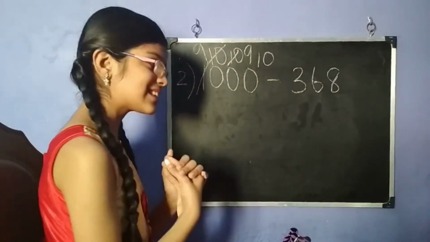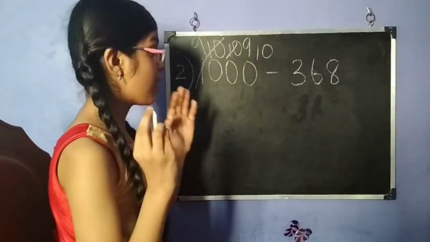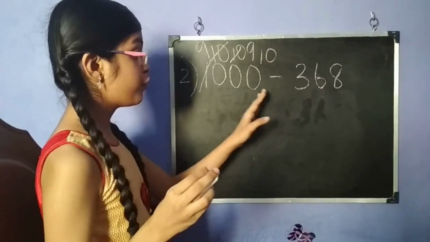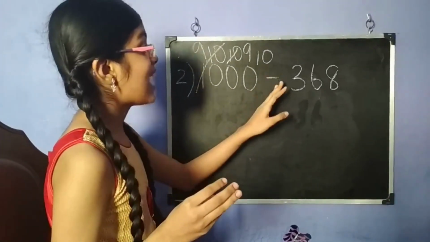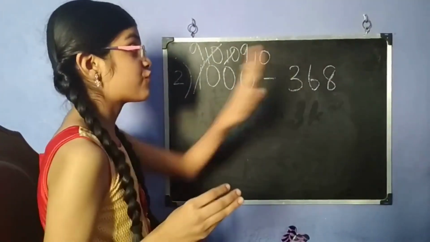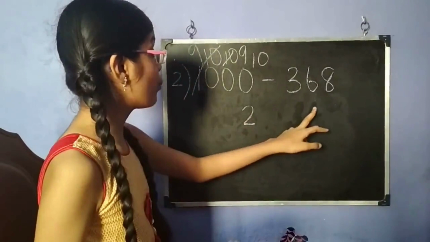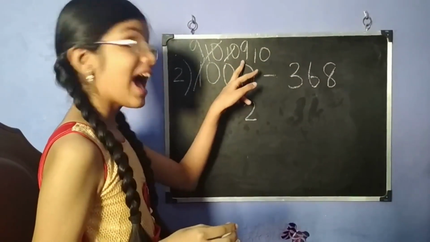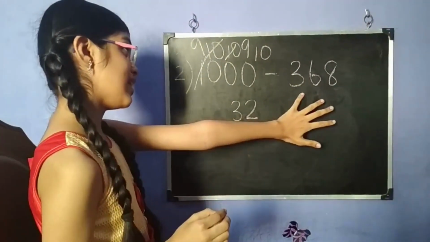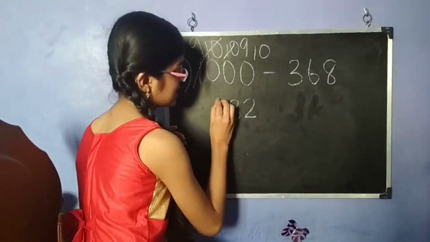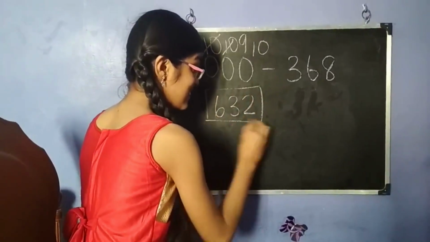So what pattern do you observe? Only the last 0 is always going to become a 10. The other zeros before the last 0 are always going to become a 9. So let's do this. Now, we have to subtract 8 from 10. And we know the answer, that's 2. Now we need to subtract 6 from 9. And that is a 3. And now we have to subtract a 3 from a 9, which is going to give us a 6. And that's a 0, so we don't have to do anything with that.